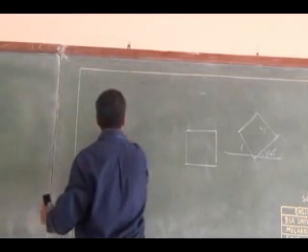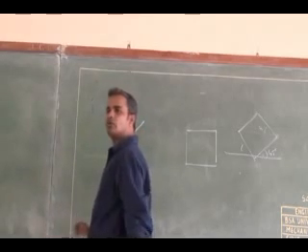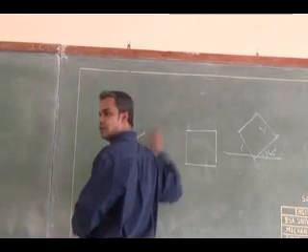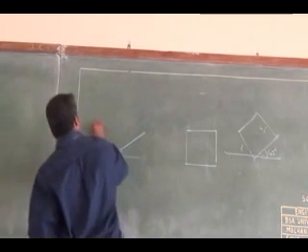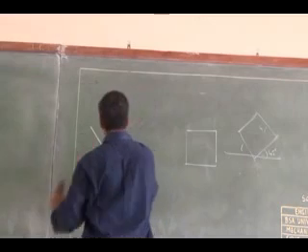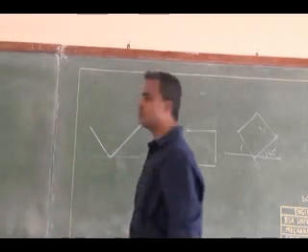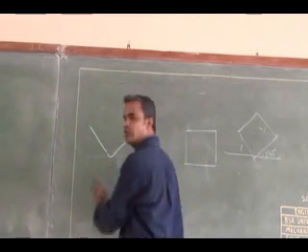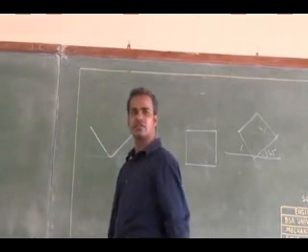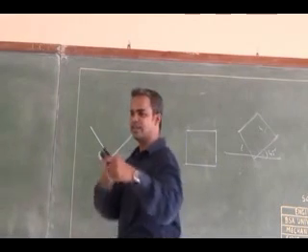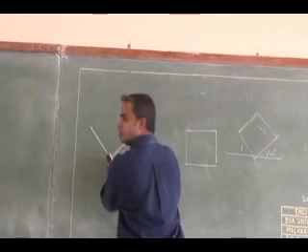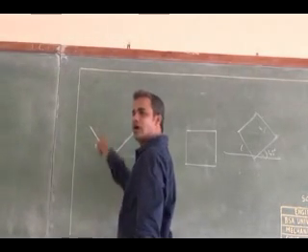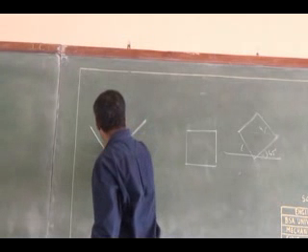Once I have tilted the drafter to 45 degrees, I can draw using one scale, and then using the other scale. So this is how the drafter will be. In the drafter itself I have the values. What is the size of the square? It is 40. So in the drafter itself, using this scale, I can mark 40, and I can draw the two lines like this.